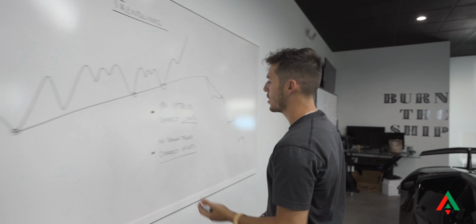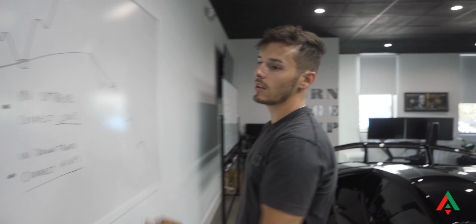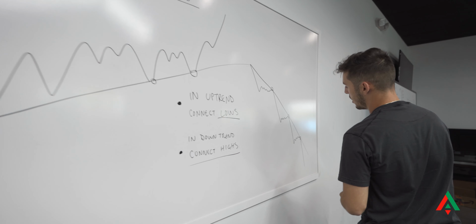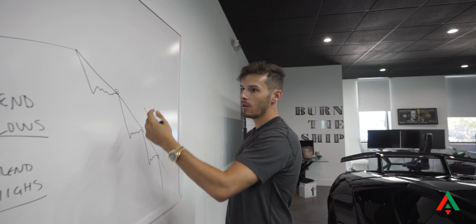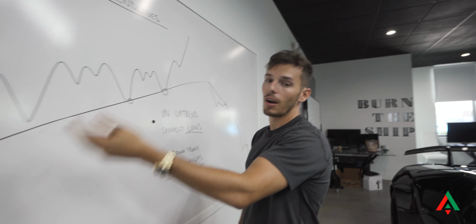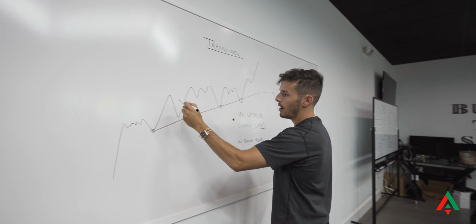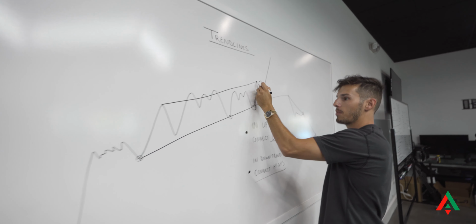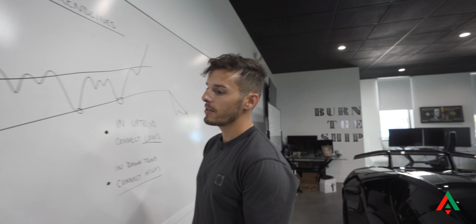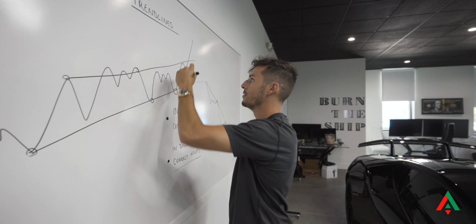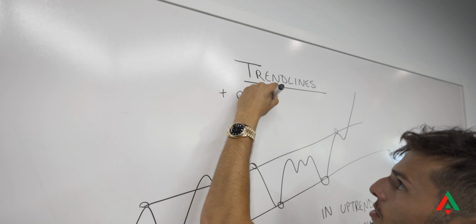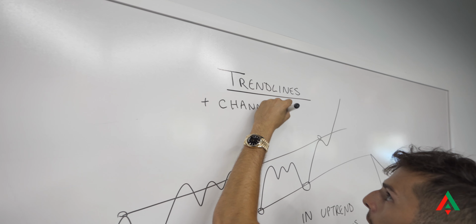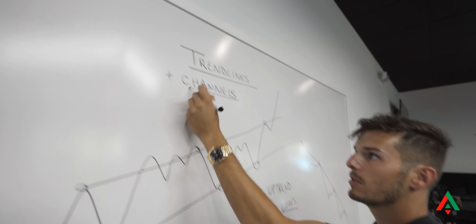So yeah, trend lines, very simple tool. What you're going to always look for in your uptrend is connecting your lows, 1, 2, 3, and in your downtrend, you're going to be connecting your highs, 1, 2, 3. Now, you might say, well, what about connecting your highs in an uptrend? If we were to do that, we would get something that looks like this. Again, this isn't perfect because I'm drawing it, but now we have something called a channel. So trend lines plus channels. It's 2 in 1 today. So, trend lines and channels.